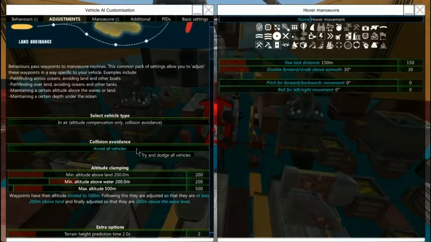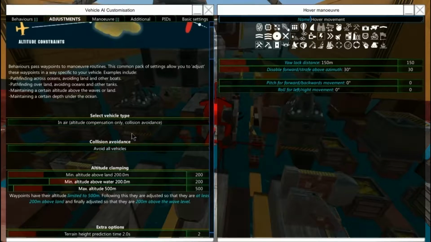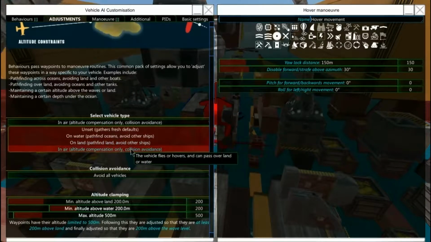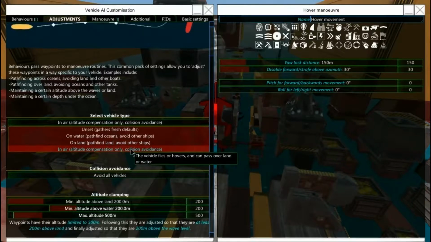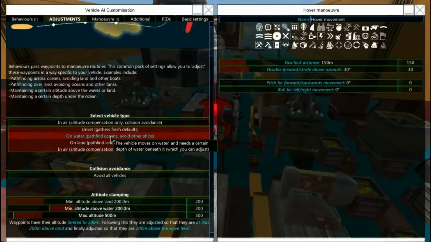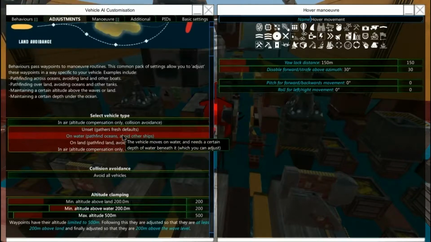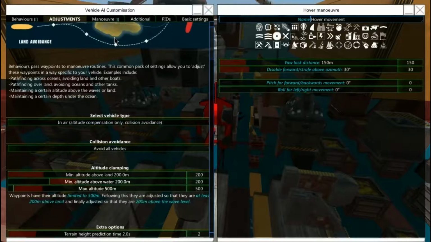So there is no need to set up different altitudes in your aerial units not to collide with one another. You can set it to air, to prevent air collision, land collision, water collision, or you want to collide or just gather data for collision avoidance.